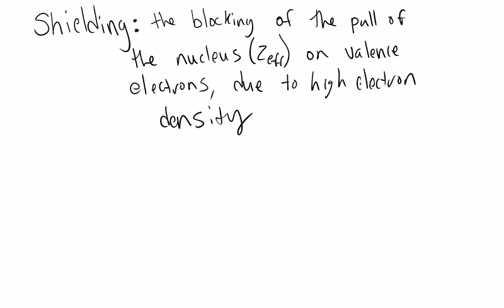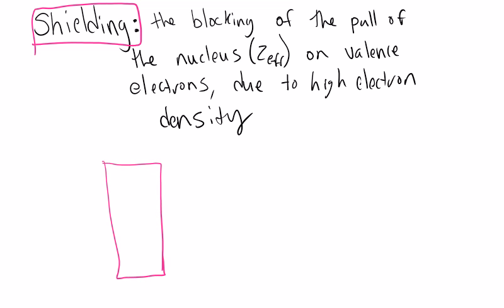Our next trend that we're going to be talking about is shielding. This one is probably one of the more simple ones because most of us are familiar with what the word shielding means. The best example that I have to talk about this is to imagine a refrigerator and a magnet. Right? If you were to take this magnet and you put it close to the refrigerator, it's going to stick right to it. Right? There's nothing between the refrigerator and the magnet.